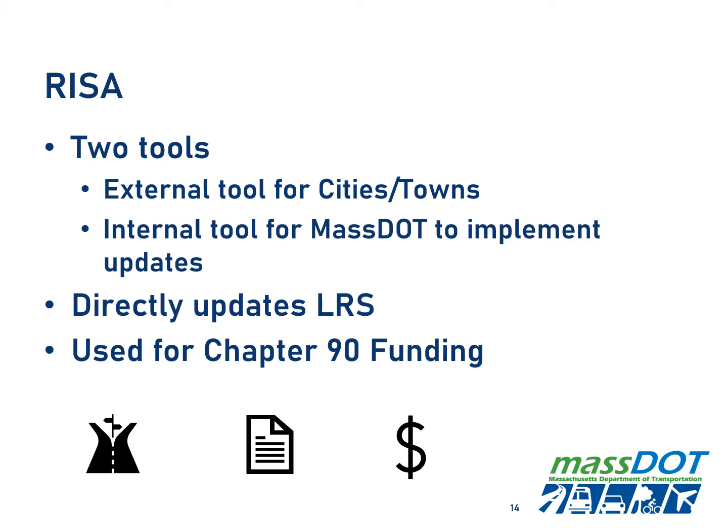cities and towns and is also a map and form-centric application. Access is granted via group management within our GeoDot platform. The second tool is an internal portal used by MassDOT's GIS services to review, approve, or reject those changes. Approved changes are pushed directly into our LRS without the need for an RCE.